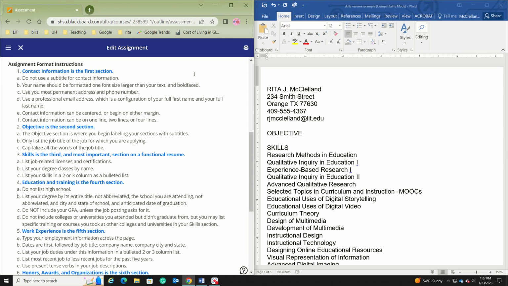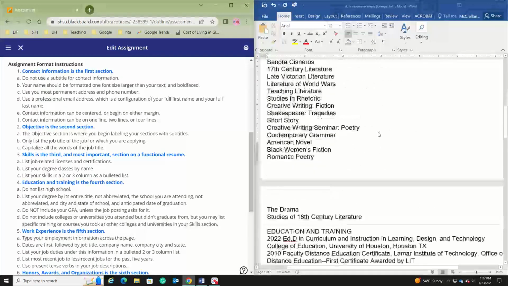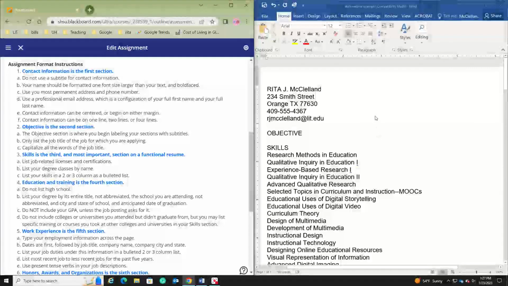All right. You'll notice that I'm working on a split screen, so on the left side are the instructions, the format instructions, and on the right side, this is my resume. Now, it's not all of it because as an English instructor, a college level English instructor, we don't do a functional or a chronological resume. We do a curriculum vitae, and that means all of these classes that we take are important. So the first section, let's get into the sections.